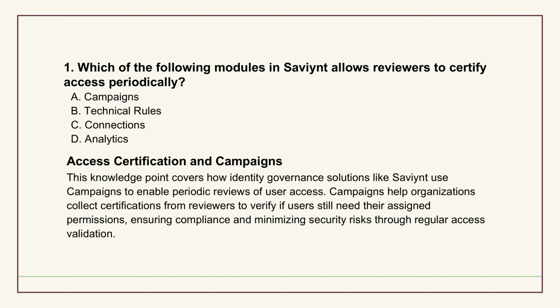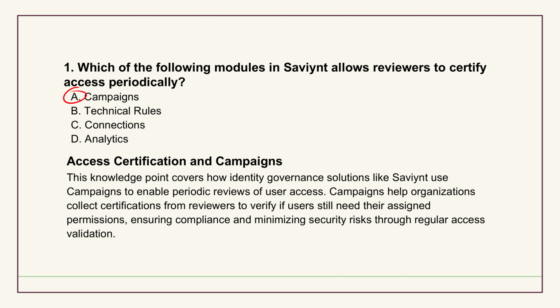All right, so let's start with something really central to managing identity over time. Once someone has access, the tricky part begins, right? Keeping it secure, appropriate, ongoing. So what's the core mechanism, the Saviynt module, that's really designed for making sure people still have the right access and, importantly, only the right access through those periodic reviews? Okay, this takes us straight to campaigns.